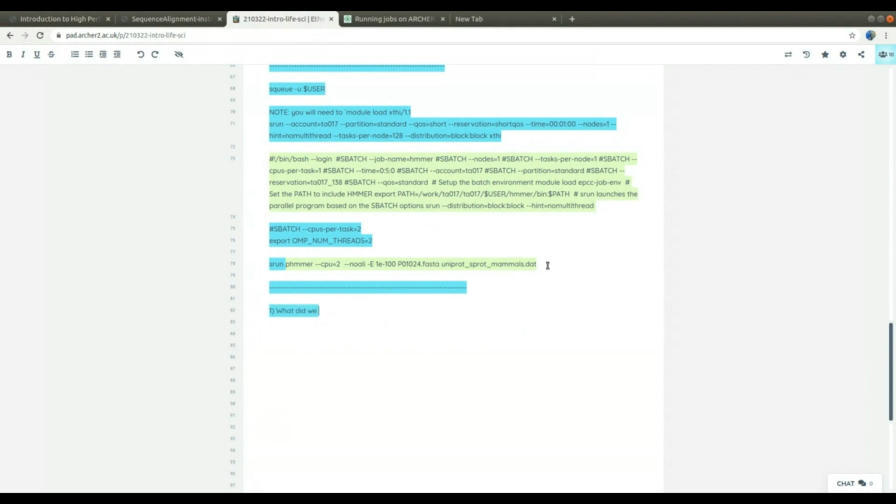So 1, what did we do well? 2, what could we do better? And 3, what would you like us to focus on tomorrow? I've put those 3 questions in the Etherpad, and if you could answer, that would be brilliant, and we'd really appreciate any of that feedback. I've put the link to the Etherpad for anyone to answer.